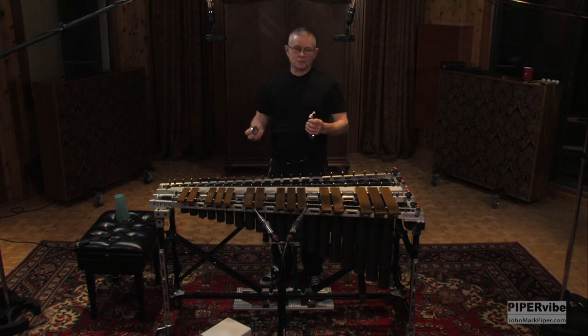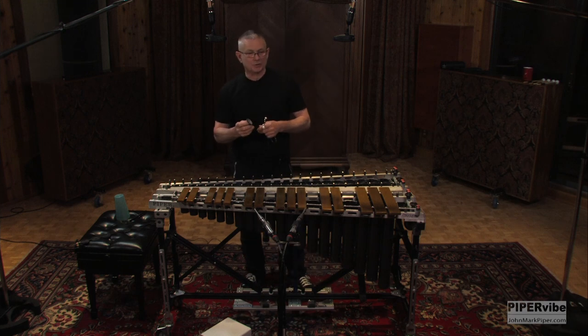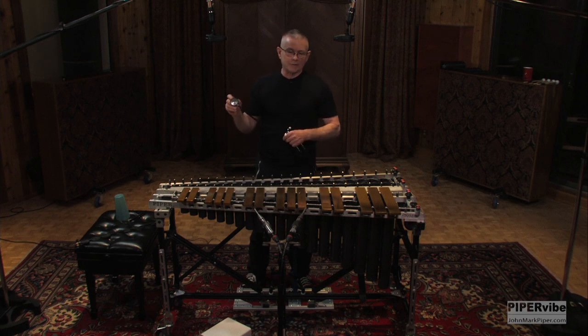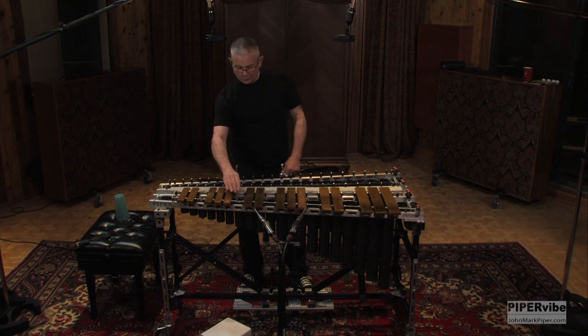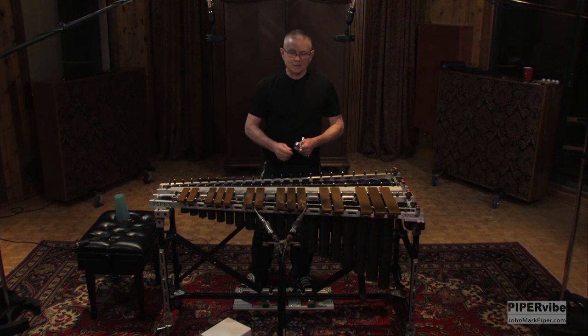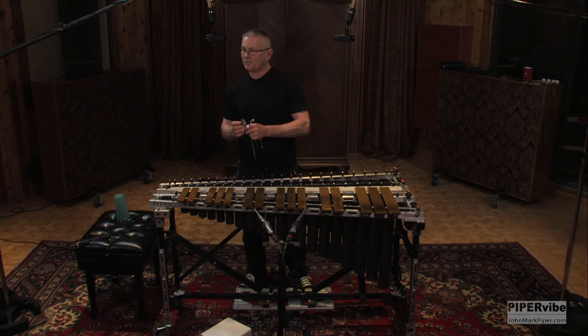Have you ever had one of those little pesky noises in your vibraphone that you just couldn't find? It happens oftentimes in the studio where you'll hear a rattle and you just can't find out where it is. You think maybe it's a rivet on one of the resonators, or is it something in the resonator, and you just can't pinpoint where that noise is coming from.